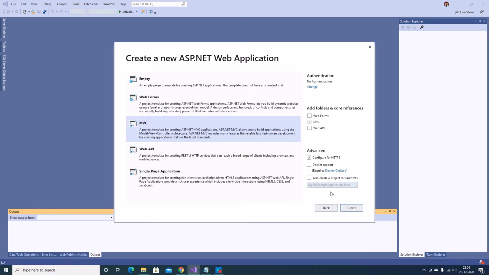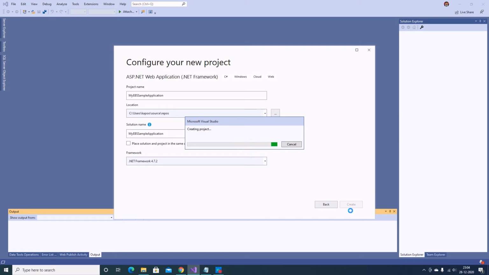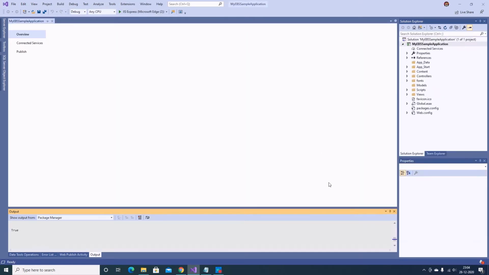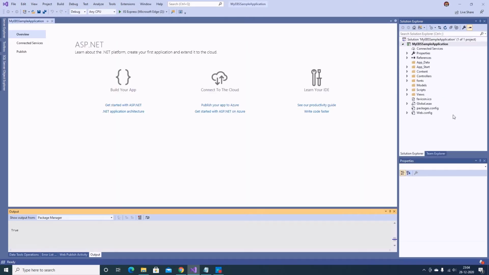Just click create, and I select MVC from the template. Let's quickly create the default application. Okay, so the default application is now ready.